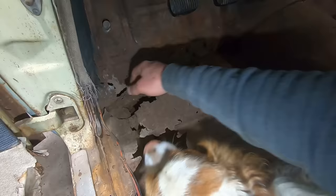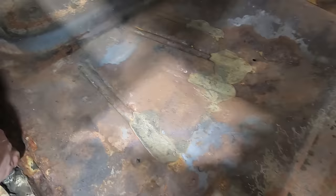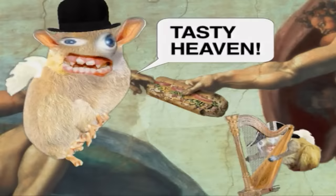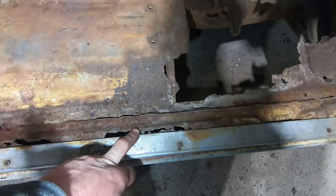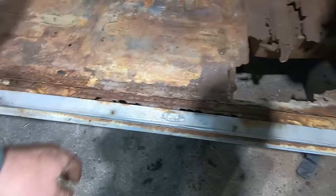Let's look at the other side. Oh my gosh, look at all those Scotch clips under there, and all those white wires. Ew. On a positive note, this side, the rear floor is better. There's a couple of pinholes back there, nothing too crazy. But the top of this rocker, well, the pinch weld is better, but the top of the rocker is just toasty. The good news is you could probably seam it, even if you seamed it down here. Most of it's going to be hidden underneath the sill plate, and nobody's ever going to see it when the door's closed. And you could probably just bend something up there.